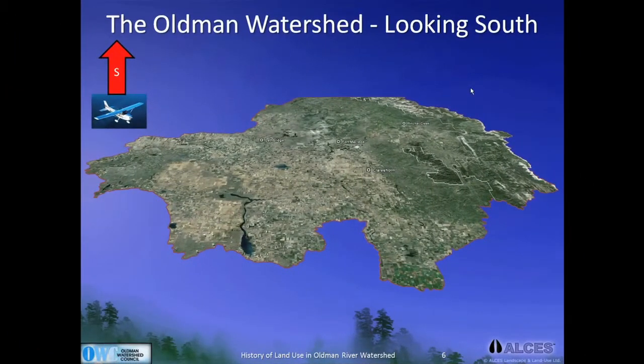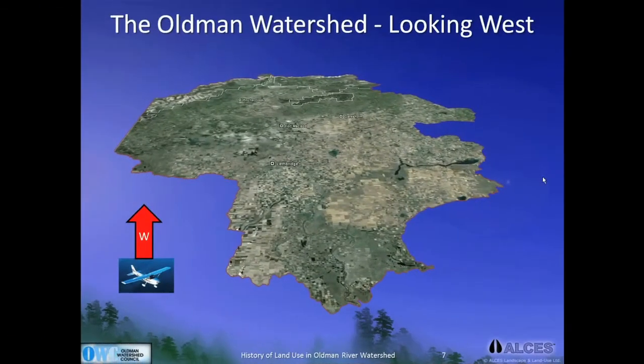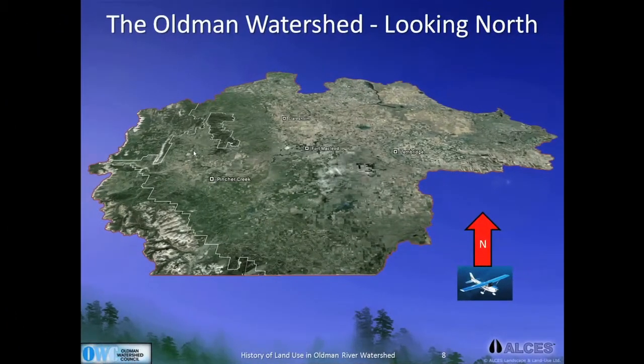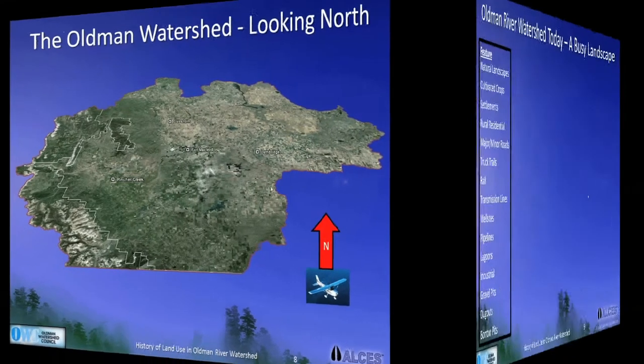Here we're looking from the north, looking south towards the United States, and again, the mountains of the western part of the basin there, the headwaters. Here we're looking east, and very clearly one can see the fabric of agricultural complexes that have shaped the eastern component of the basin. And here we're looking south from the United States, looking north into Canada, and again seeing the heterogeneity of landscape types and certainly the pattern of land use footprints.